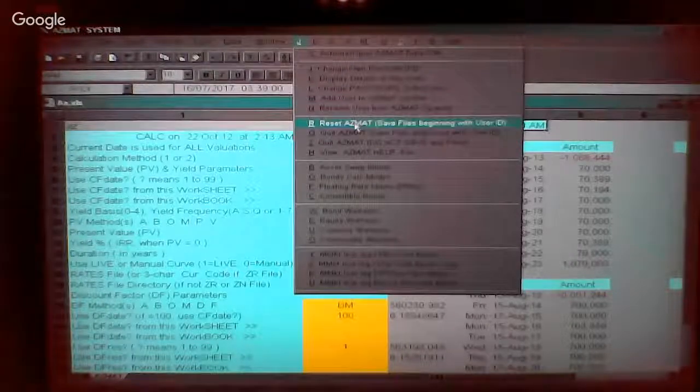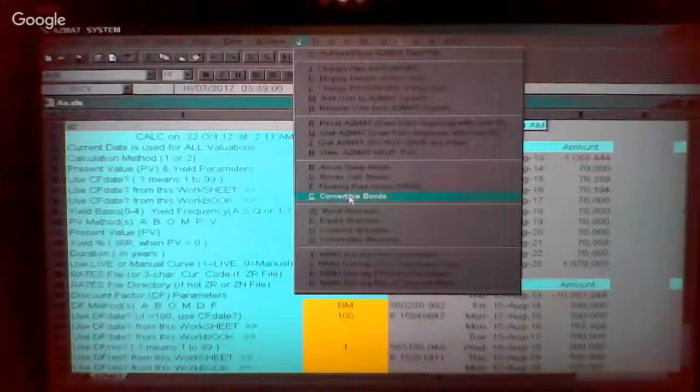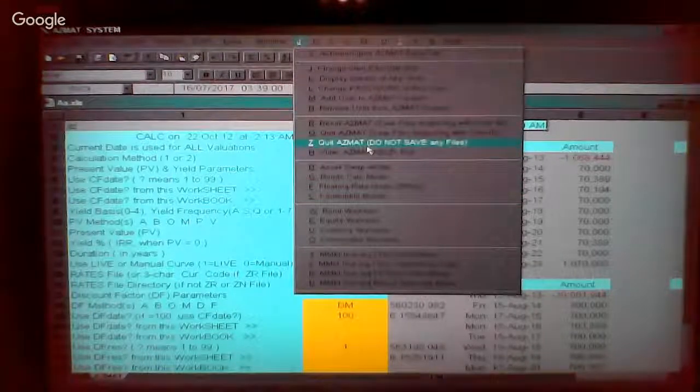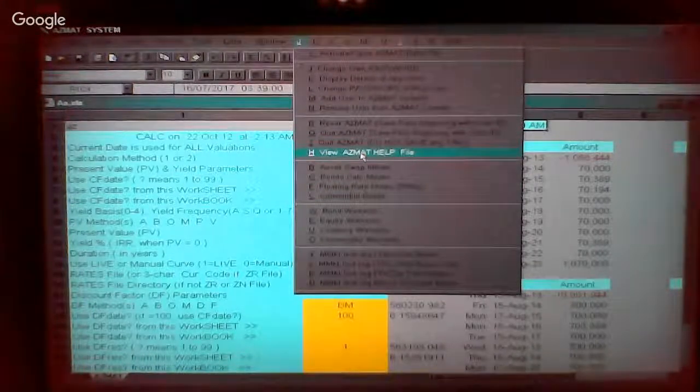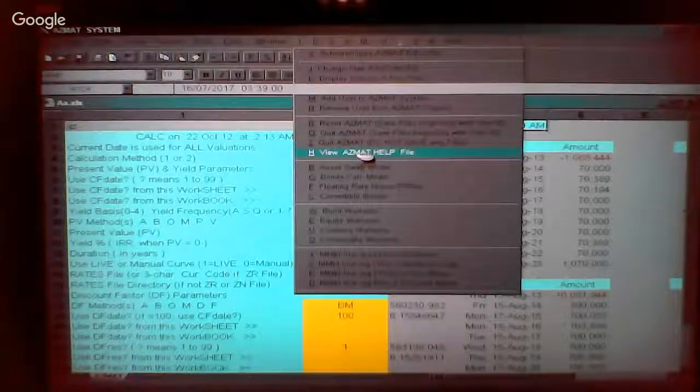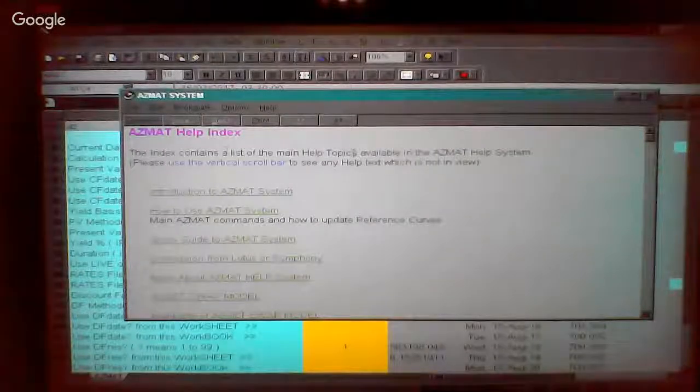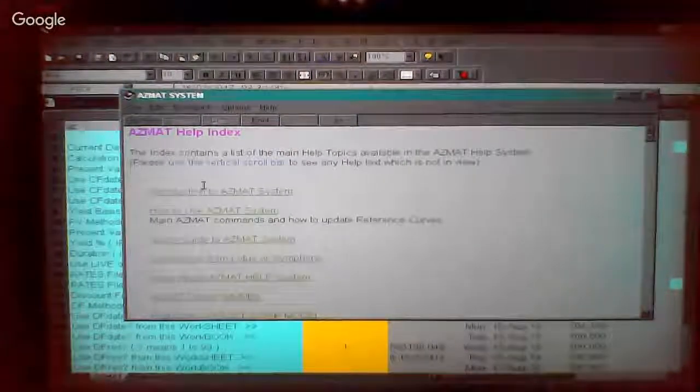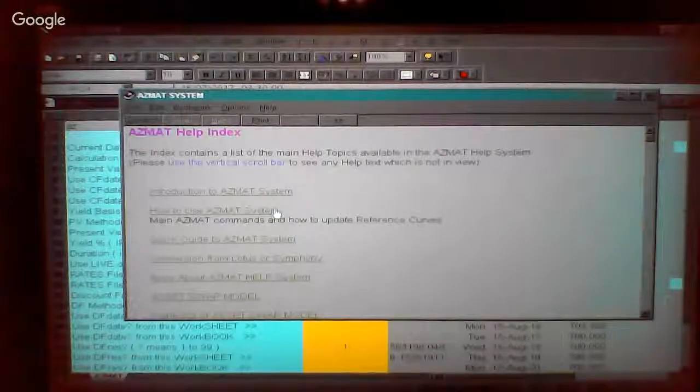And the other difference here is we can actually have a look at the AZMAT help file, the online help menu. If I click that, it opens the help file, AZMAT system help menu, AZMAT help index, introduction to AZMAT system, how to use AZMAT system, quick guide, conversion from Lotus or Symphony.